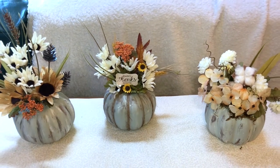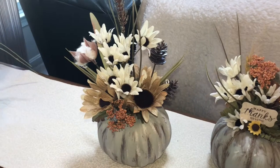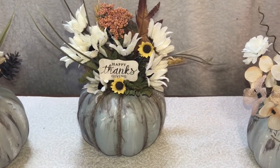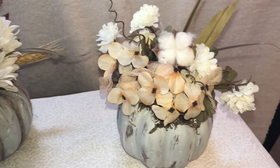These are my completed pumpkins. The one in the middle I added a cupcake pick to, as well as jute in the indentations of the pumpkin. Make sure that you add the jute after the pumpkin is dry, but before you add all of the flowers. The last one I added Spanish moss to give it more of an earthy feel.